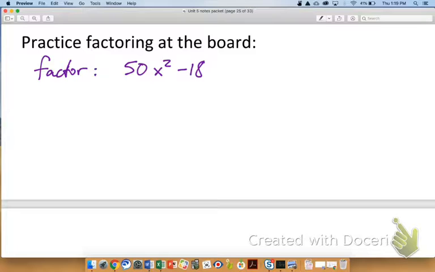Complete as we go. Once you factor out the GCF, ask yourself, is it 2 terms or 3 terms? If it's 2 terms, think about the difference of squares. If it's 3, you've got to think about the 2 by 2. Once you think you have it, just let me know.